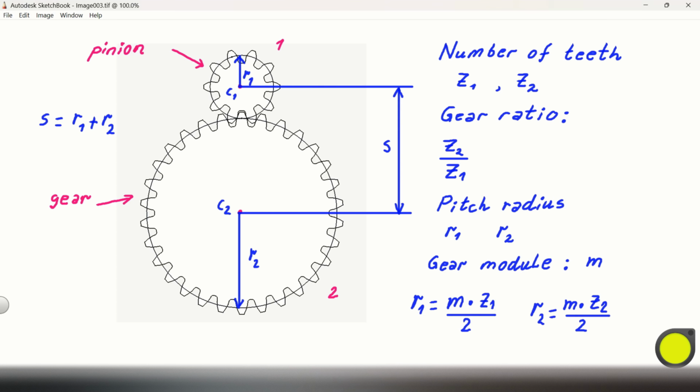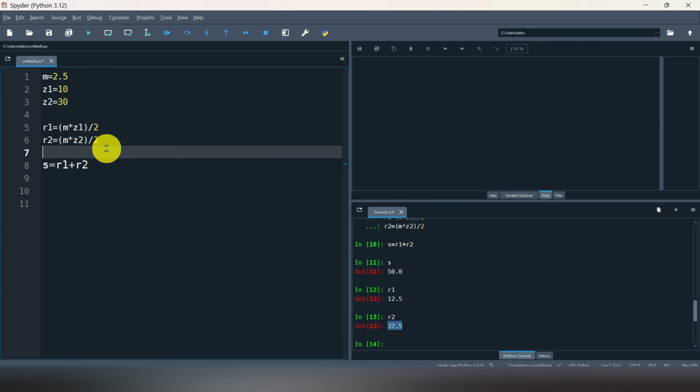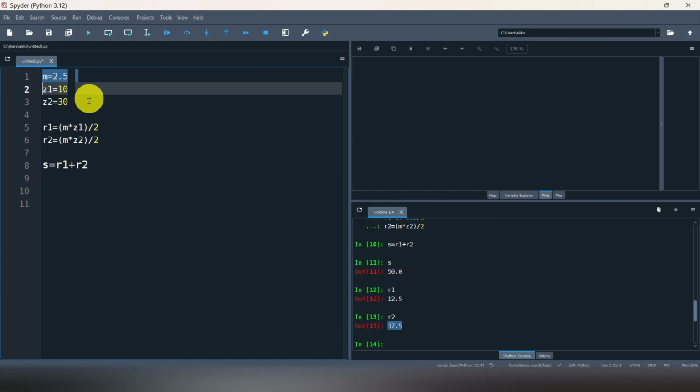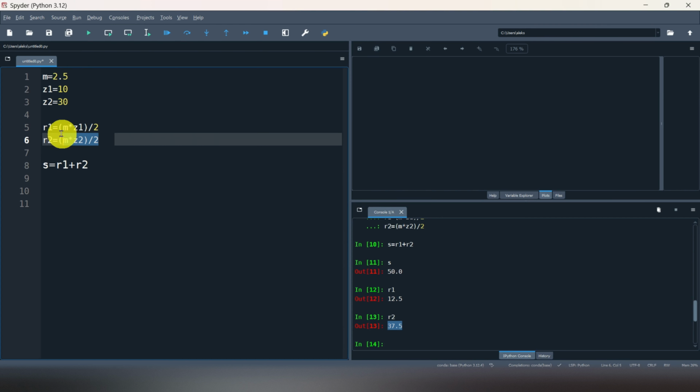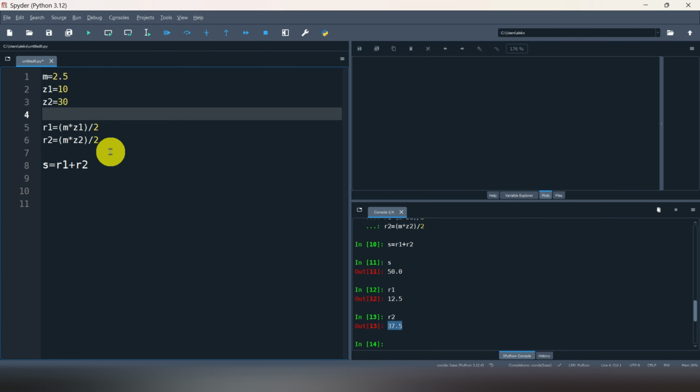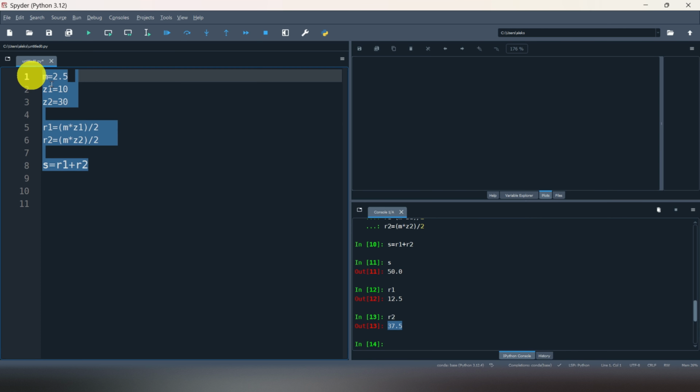Okay, now we have 2 circles, and now we need to properly constrain the distances between the centers of these circles. For that purpose, we need to go back and look into our equations. We need to specify the distance to be equal to s, and s is equal to r1 plus r2. Consequently, we need to compute r1 and r2 by using these formulas. In my case, I wrote a simple Python script that uses Z1 and Z2 that we used in simulations, and then I calculate R1 and R2, and finally I calculate S. And if I evaluate this, I will see that S is 50.